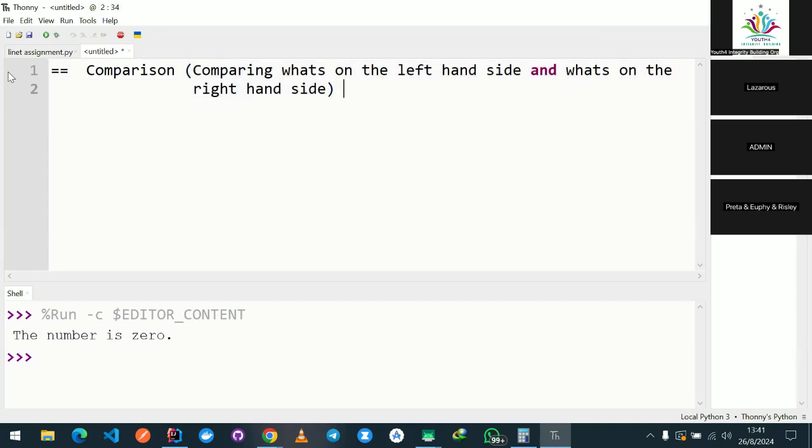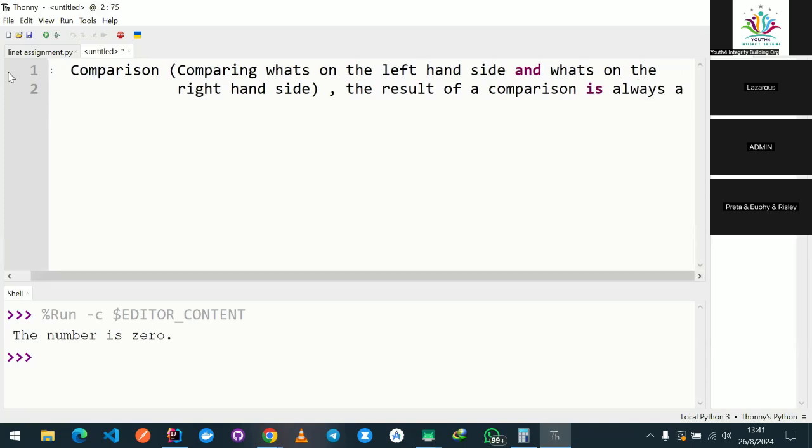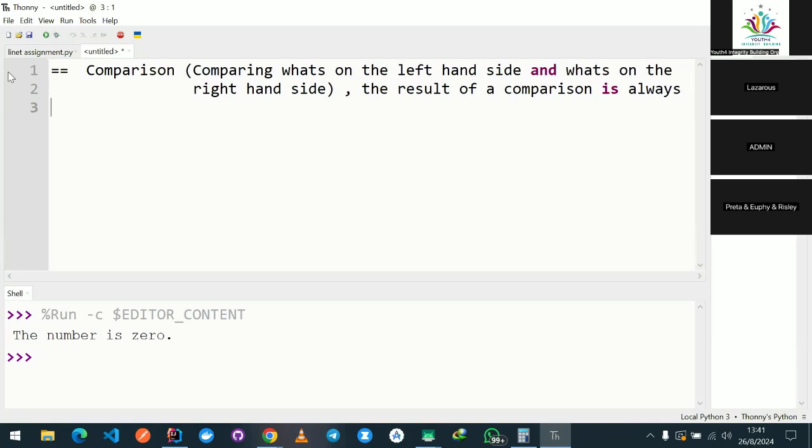Also take note that the result of a comparison is always a Boolean value. It's always a Boolean value.